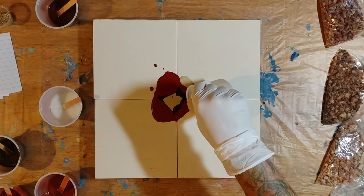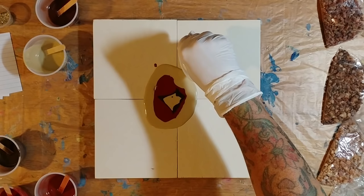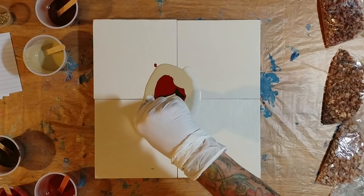I really like that color. Let's do some of this. I can feel my resin already getting kind of thicker. I kind of need to do this kind of quickly. Kind of quick. There we go.